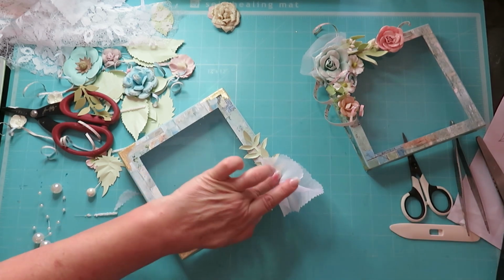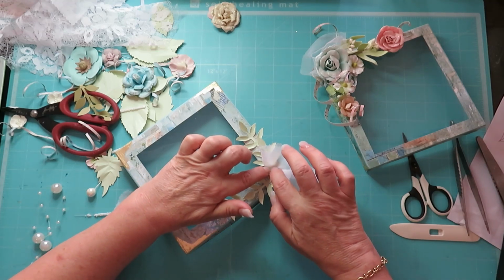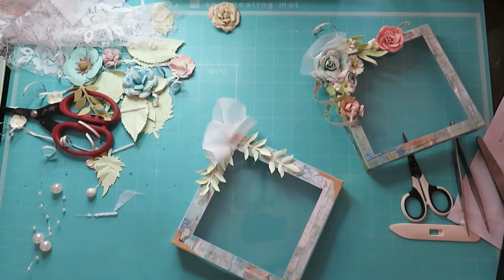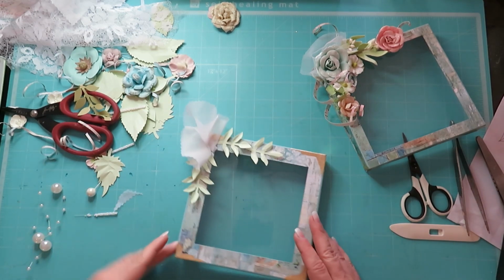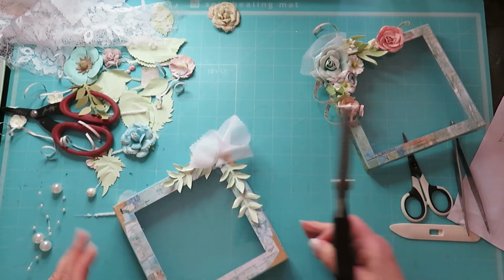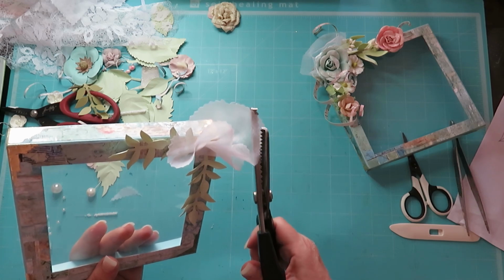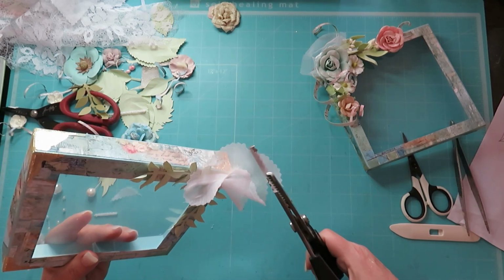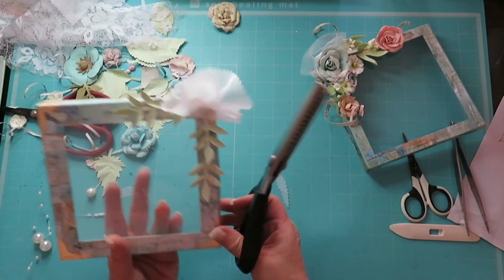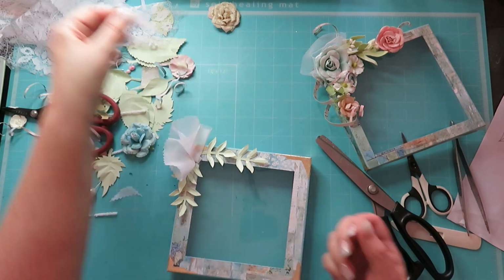Just to bring it in. Easy little bit. Stick, just hold it down. So that creates that. And I think it is actually a bit big. Yes, it is. So I am going to trim it just a little bit. I think that's a bit better. See, that could go into my smoosh bag.